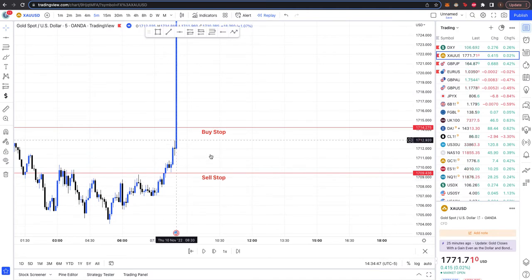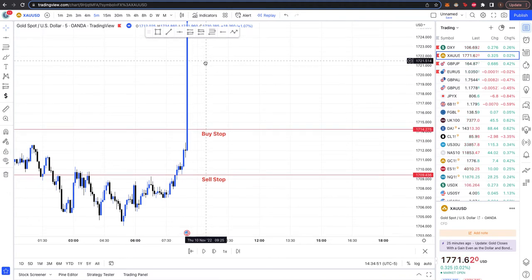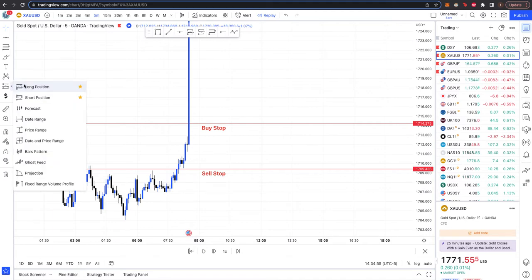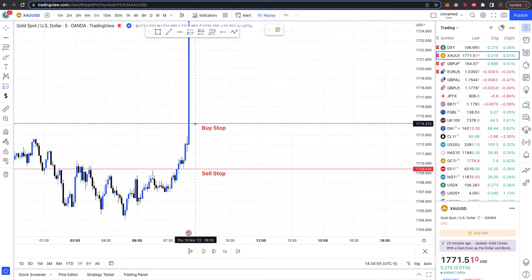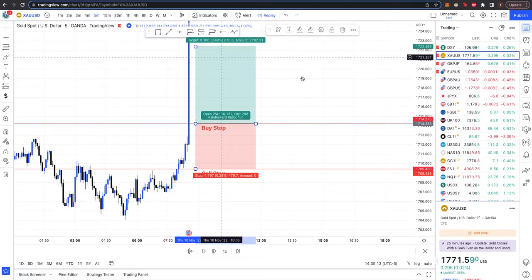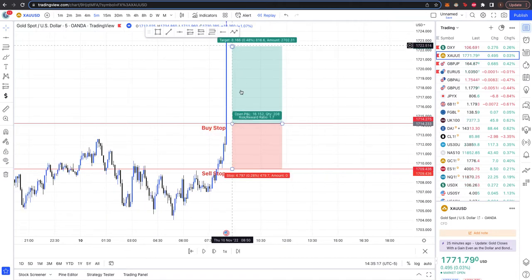So as you can see here, in this instance, the buy stop would have got activated, and you most likely would have got a lot of profit, right? So say you would have put your buy entry here, I would have put my stop loss at the other side, so at the sell stop. That's where my stop loss would have been. And then I'm going to go for, let's say, a 1 to 1.7 here, whatever you're going to go for, right? So you could even just go for a 1 to 1.